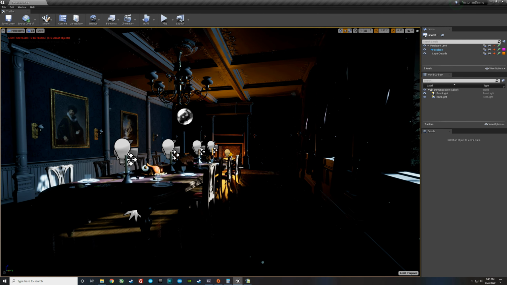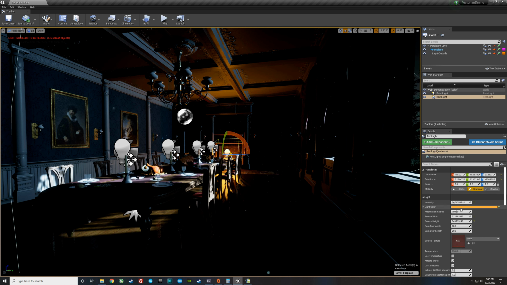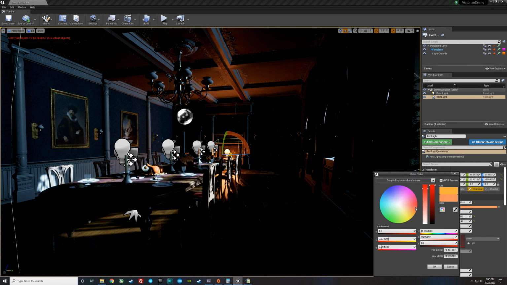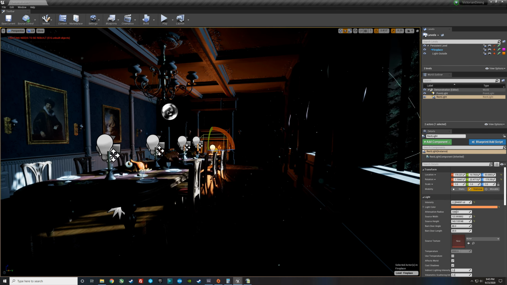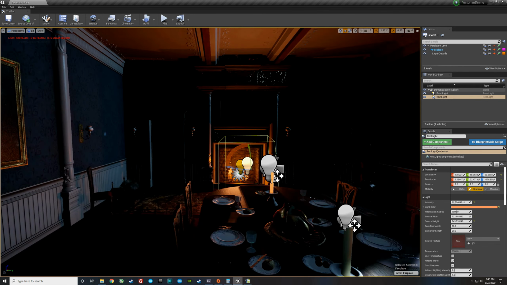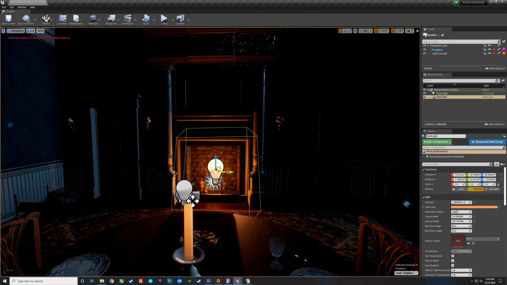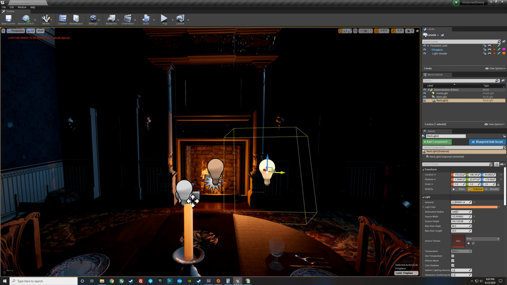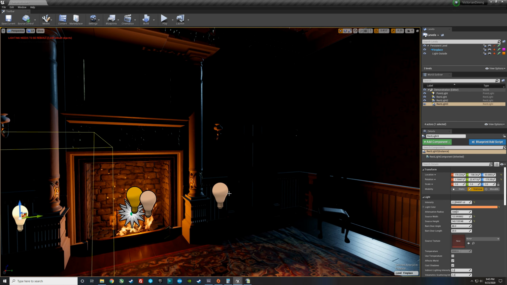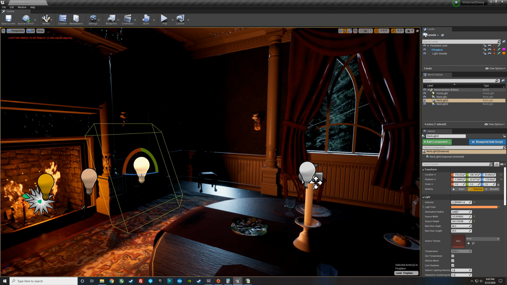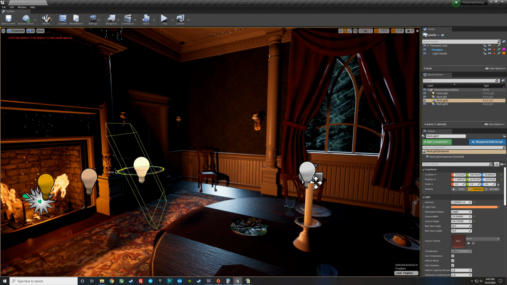Now it looks like the light's coming from the fireplace. It's a little yellow, so I'll golden it up a little bit more. There we go. Now I feel like I've got the fireplace casting light on the ceiling, but I don't feel like the fireplace is casting light on the walls. So we're going to make 3 of these. This is important because a fire actually has a nice flicker to it. If we give ourselves more than one light, we can actually flicker them later, which will be in part 2 of this episode.